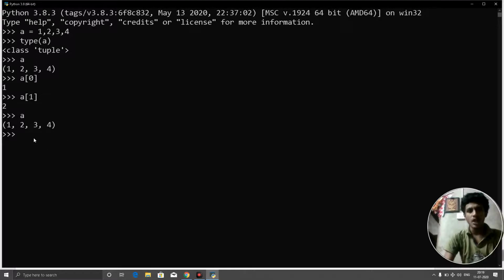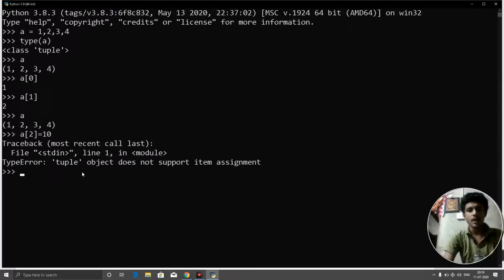Now if I want to change the element in the second index to some other value, for example, instead of 3, if I want 10, and I write a of 2 equals 10, then we get the error: tuple object does not support item assignment.